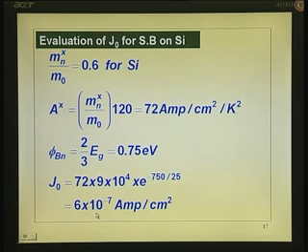Now, what do you say? J naught in gallium arsenide was 10 to the power minus 9 because of, number 1, better q phi_Bn. Number 2, A star is smaller. It is A star T squared e to the power minus q phi_Bn by Vt. A star is smaller, so J naught is smaller, mainly because of the smaller effective mass. So, you get that.